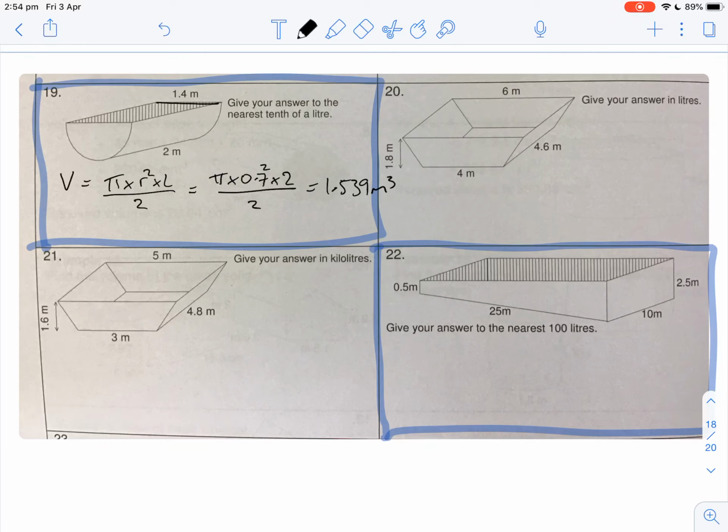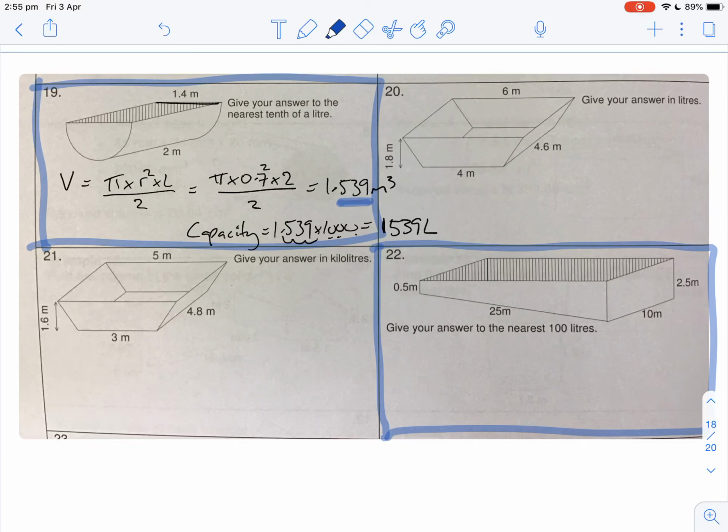Now, because I've measured my object in metres, my answer is basically in kilolitres. So it would make sense here just to go with litres. To convert this to litres, I'm going to times my capacity by 1,000. So my capacity would equal 1.539 times the 1,000, 3 zeros, so I'm moving my decimal 3 spots, which would give me 1,539 litres.